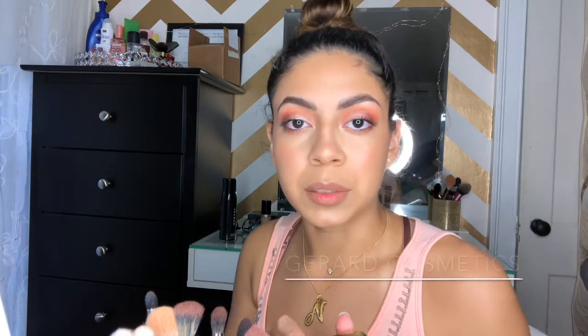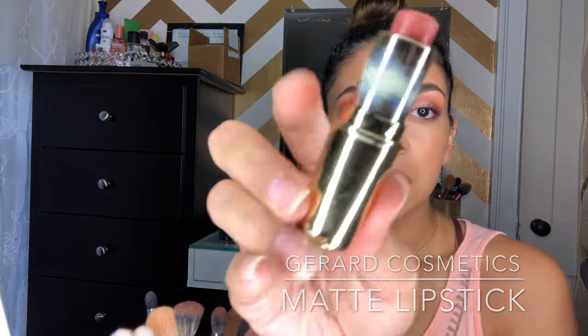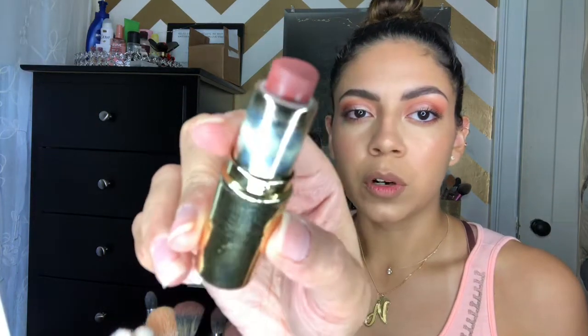So on the rest of my lips, I'm just gonna go in with my Gerard Cosmetics lipstick in the color 1995. It's pretty worn down. This was my favorite lipstick for a very long time.